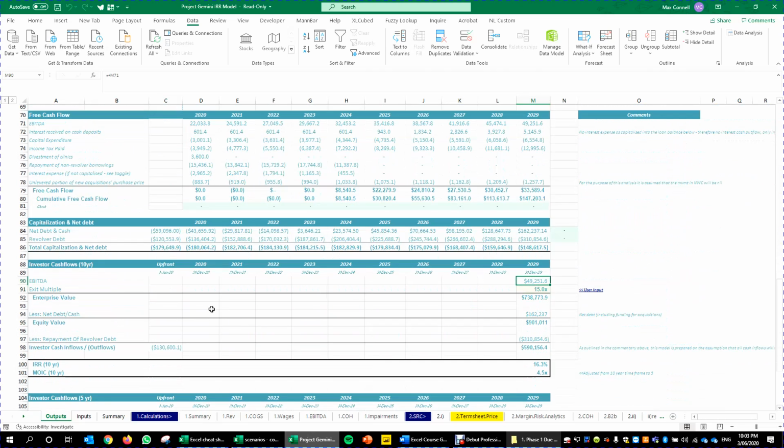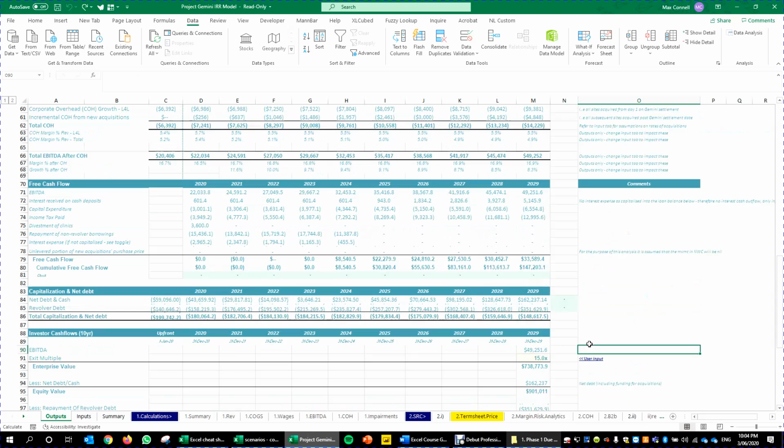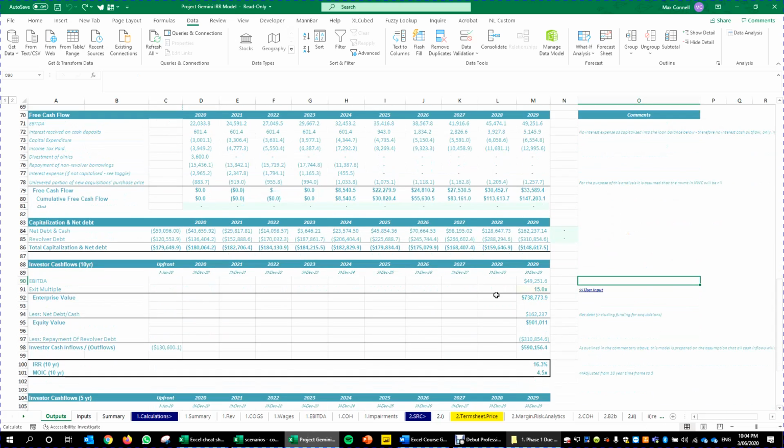So we're going to calculate EBITDA in 10 years, apply our exit multiple. That's going to calculate our exit cash inflow for the business. Because if we change that to 14, for example, it's going to update slowly, but our cash inflow is going to drop to 516 million instead of the 590 million that it was before.